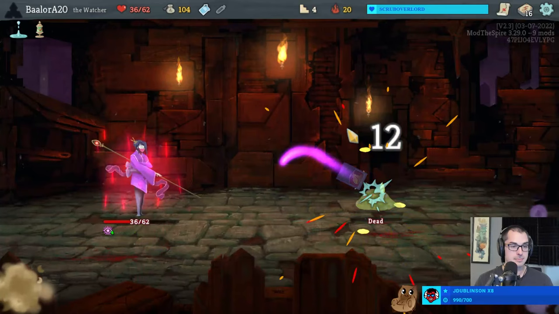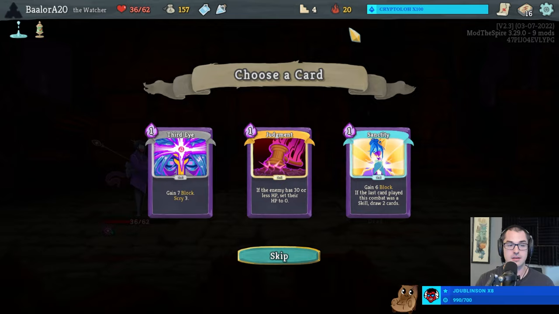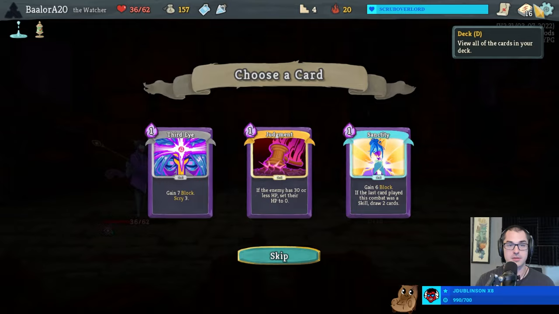Alright, we got a Block Potion, which will definitely help with the current health situation. And again, two more cards. Wave of the Hand, a little early for Wave of the Hand. I could see a Crescendo being okay. Judgment's interesting. Second Third Eye is interesting. There's that rare card, by the way. Sanctity is interesting, but not actually necessarily helpful.